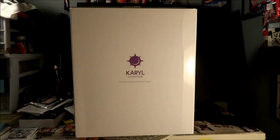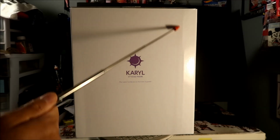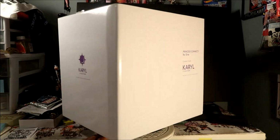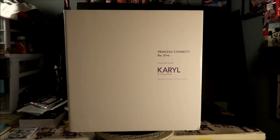All right, same as the other side. It's kind of messed up a little bit here. You can see from the reflection of the light, it's kind of bashed in, or not bashed in, but it's like folded or whatever. This side is bashed in. I hope I didn't do that. Sure, it's been sitting in my closet for a long time, all right?